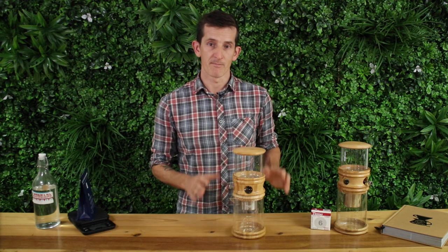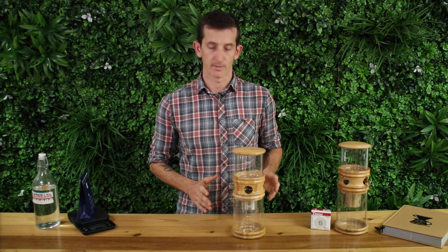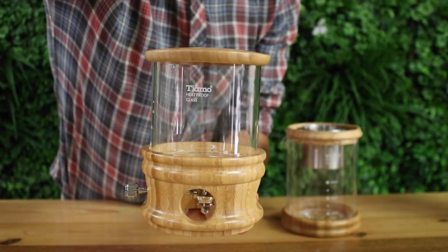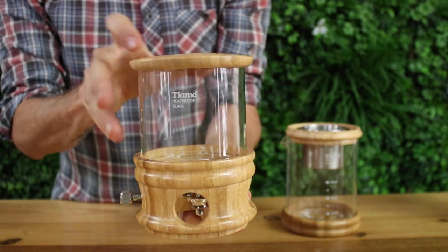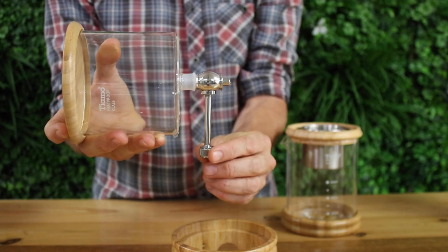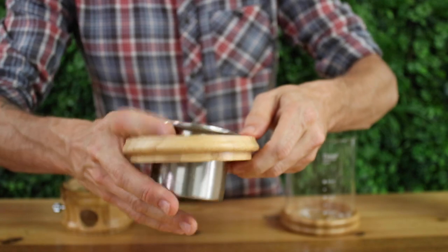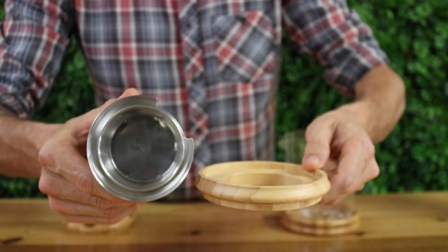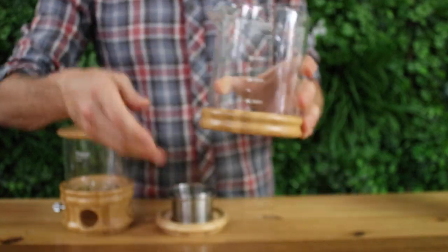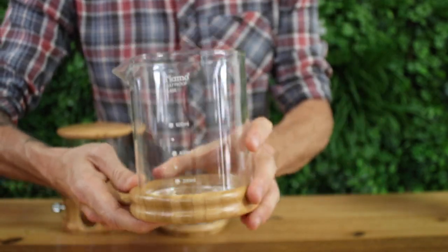The Tiamo Small Dripper is made from bamboo and heat treated glass and there are really only three main components to it. Up top we've got the water vessel with a lid, with a capacity of 600 millilitres, and attached to this is the tap — a drip controller that you turn to open the valve for it to slowly brew. This sits on a housing above a stainless steel filter basket, which will hold upwards of 80 grams of coffee. And below this there's the serving carafe that will slowly fill up with your cold drip coffee. This all sits on a sturdy base.